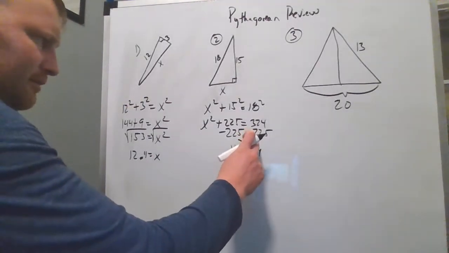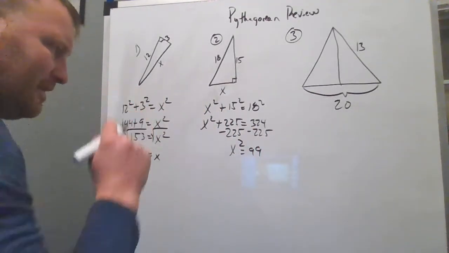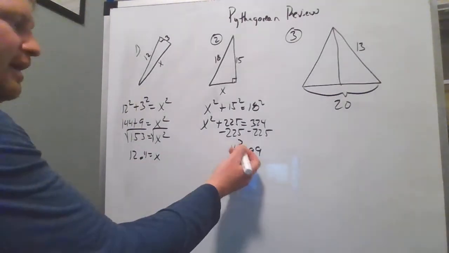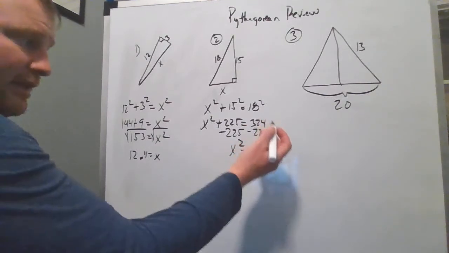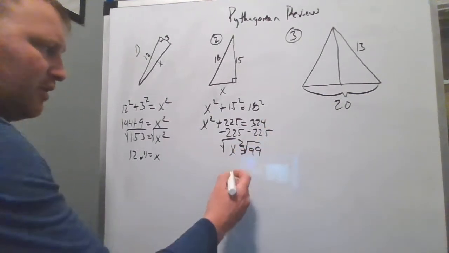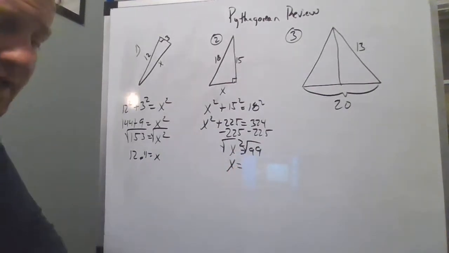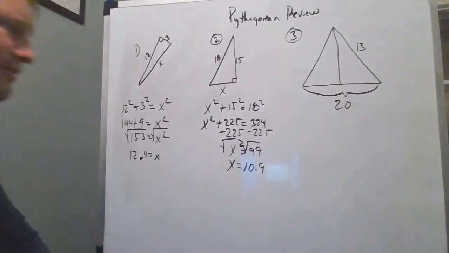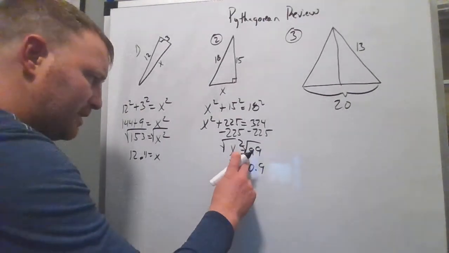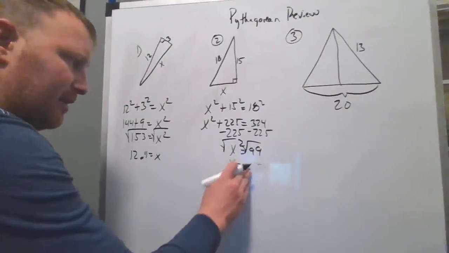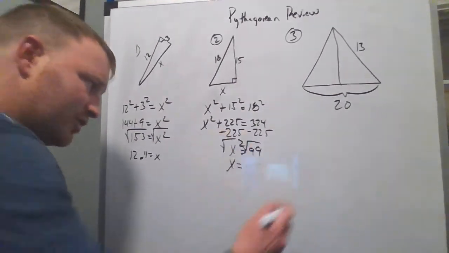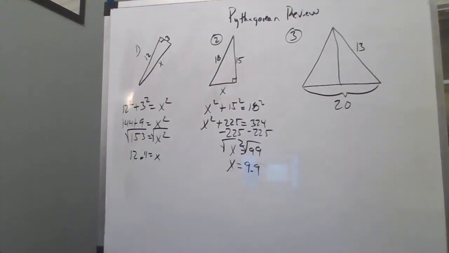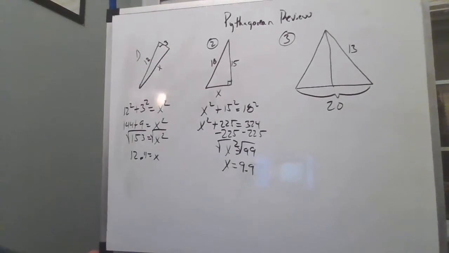Okay. Last but not least, I did that wrong, that's 101. No, it's 99. Yes, duh, 99. Last but not least, I square root both sides, so x equals the square root of 99, which is going to be 10.9 on the dot. Whoopsies. Mental math error. I know it cannot be more than 10 because the square root of 100 is 10, so this makes it 9.9. My apologies. Long day today.